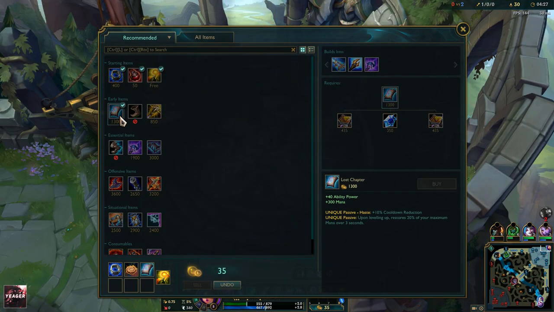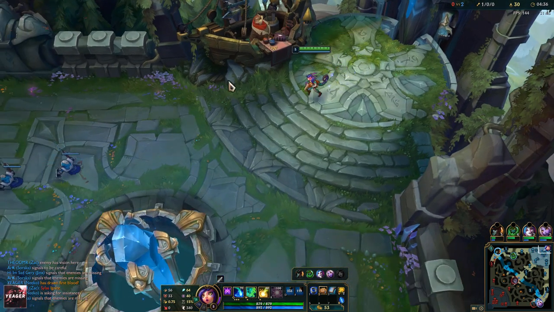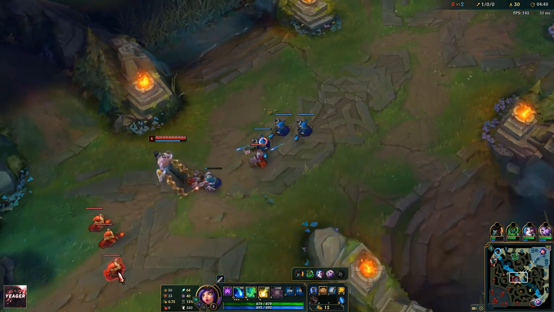Base for this item here. This is actually the best laning item for mages. It gives you so much mana regen, mana and cooldown reduction, which is basically the perfect thing for mages when you're laning.